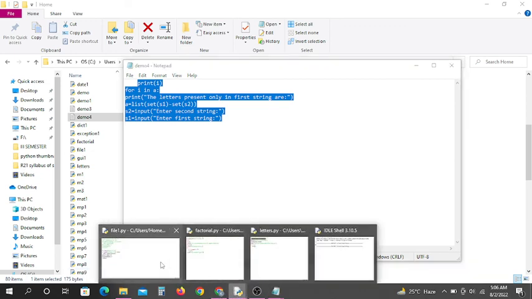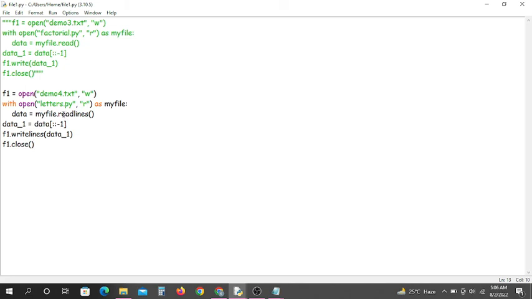For this purpose, we will be using functions called as readlines and writelines. One basic difference all of you should understand is read and write functions will deal with characters. Readlines and writelines functions deal with lines.